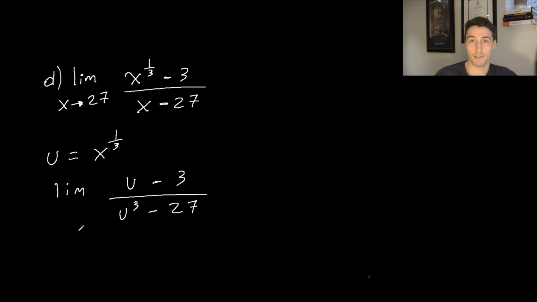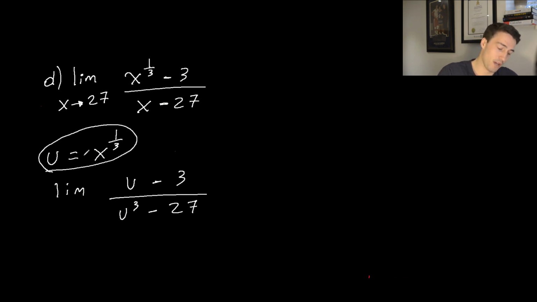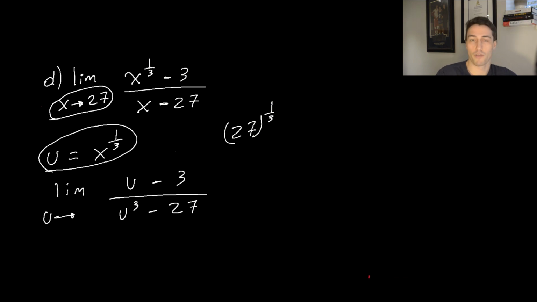Now if we change the x variable to this new value, we have to change what the new variable is approaching. So I couldn't write u going to 27. That's not correct. What I have to write is u, and then, well, what is x? x is 27, so u is 27 to the power of 1 over 3. So this value will just be 3. Now this is going to be correct. I've changed the variables in the function itself, and I've also changed the variables in the limit evaluation, so where x is approaching.